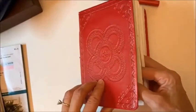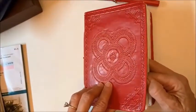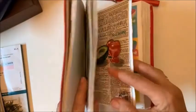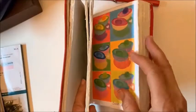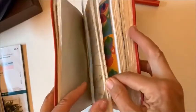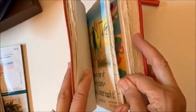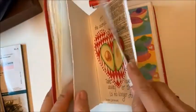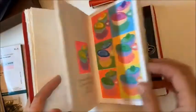This one that I showed you before, the paper which I explained was crappy, I've kind of used more as a scrapbook, gluing in other pages to draw on. It's actually easier to draw them outside the book and then glue them in later. Well, some of these are drawn directly in the book.